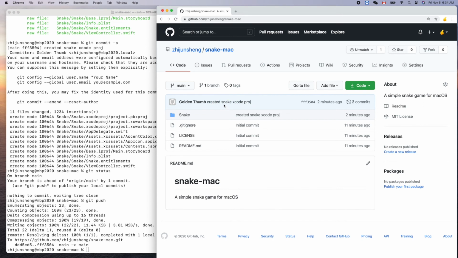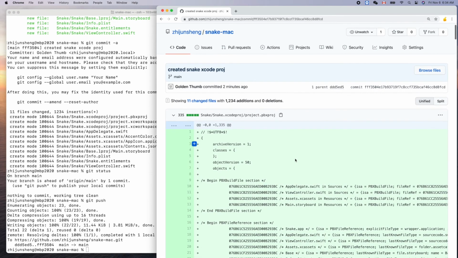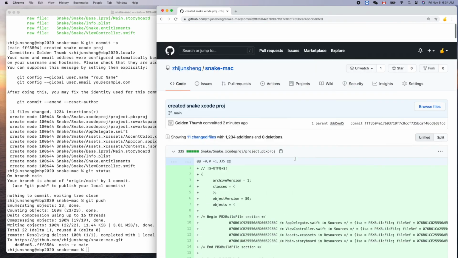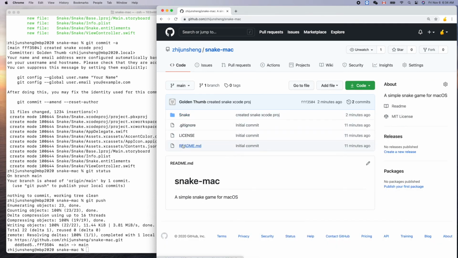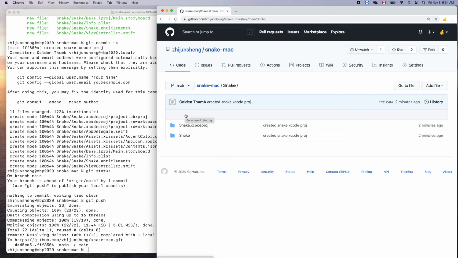So we can click here, this is the project file. So let's see the other file. Click here again. So this is the folder. You see the two folders, right?